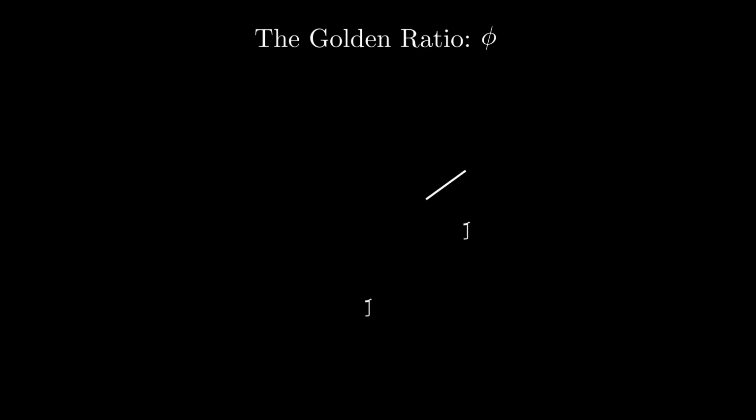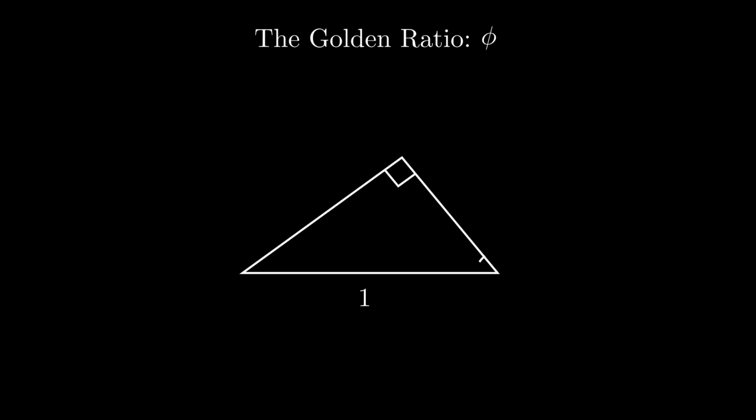If we let the diagonal equal x, we can extract this triangle. And since we know that the interior angles of a regular pentagon are 108 degrees, we can draw the perpendicular bisector of the diagonal, and this 108 degrees becomes 54 degrees. And since we have a right triangle, we can find sine of 54 by taking the opposite over the hypotenuse. Sine 54 just happens to be 1 plus root 5 all over 4, so we can solve for x, and we get phi again, which is 1 plus root 5 all over 2.